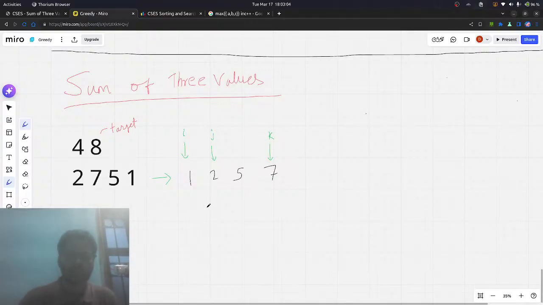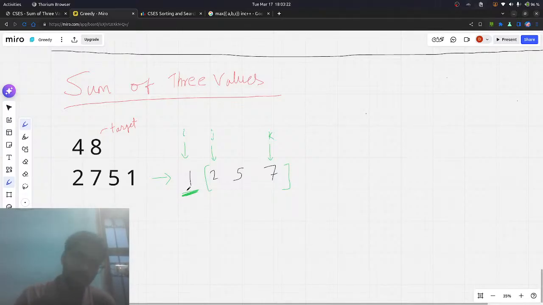Okay, so I have fixed one value. Now I'm going to find two values in the rest of the array. So it is very similar to the two sum problem, sum of two values.